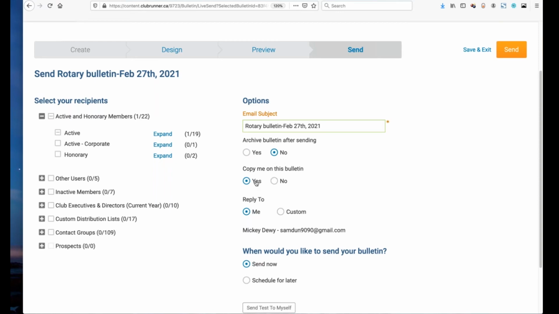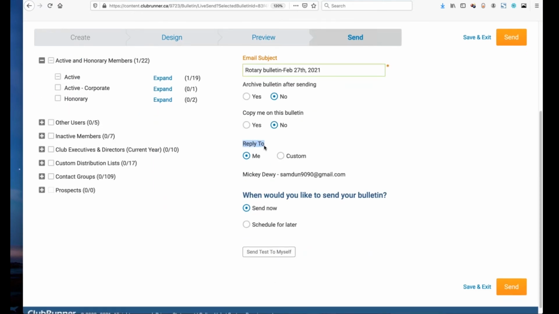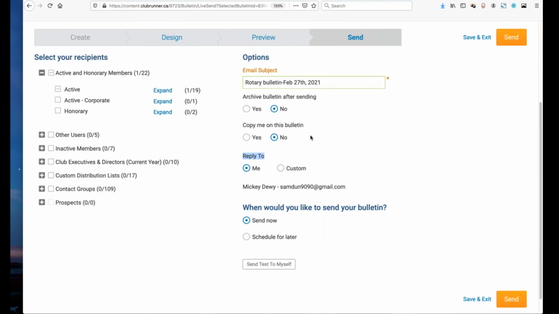Now this is something I want to talk about, even though I know I've blown my time. This might be really handy for anybody still who, and thank you so much for all the people who've made it this far. This might be really handy. This is kind of a hidden Easter egg in Club Runner. This reply to, what does this mean? You, John, Mary, Susie, Fred, whoever you are, you're sending the bulletin. But let's say you're sending on behalf of someone and you're like, okay, I'm the event chair, or whatever position I have, I don't want the responses to come back to me though. I want the reply to come back to Fred, or, I don't know, Molly, who do I have here?